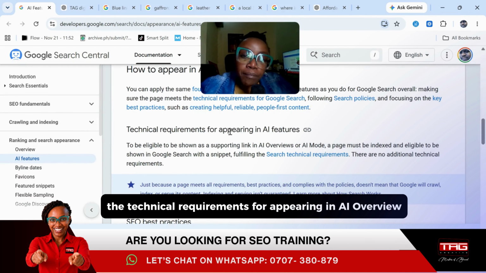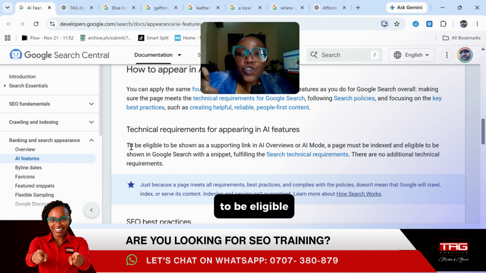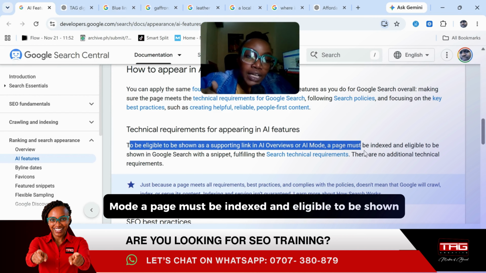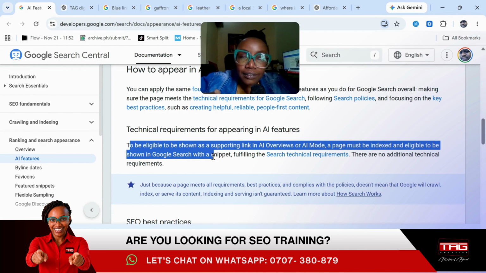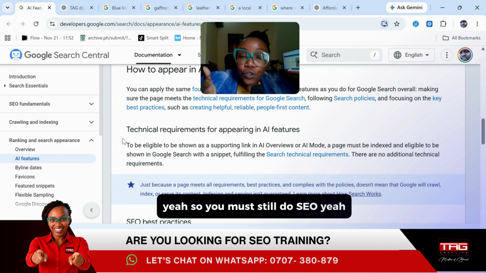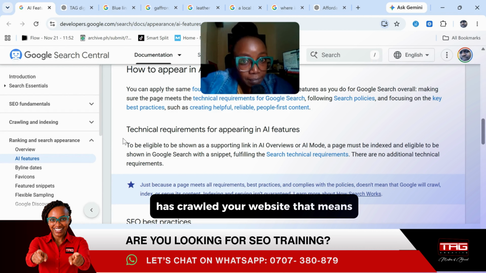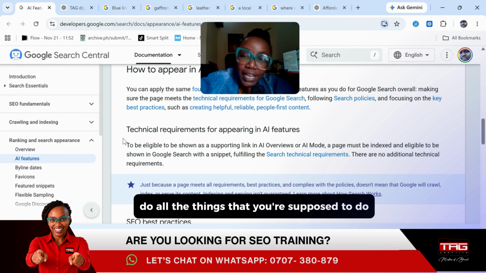And in fact, I don't even know why I'm going ahead of myself here. The technical requirements for appearing in AI overviews: in order for your website to be eligible to be shown as a supporting link in AI overviews or AI mode, a page must be indexed and eligible to be shown in Google search. So you must still do SEO. You must still make sure that Google has crawled your website, that means you must do all the things that you're supposed to do SEO wise.